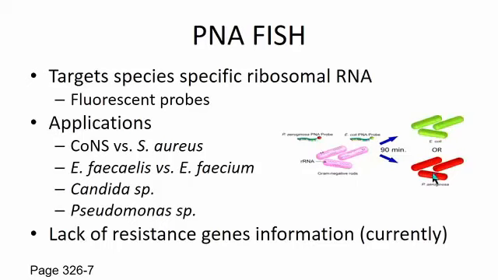It really can determine whether you have Pseudomonas or enteric gram-negatives. It can find out whether you have coag-negative staph or Staph aureus. And a lot of these applications require you to interpret the results of this PNA FISH. So it will tell you whether or not you have Staph aureus or coag-negative staph. But you as the clinician still have to determine, is the coag-negative staph a contaminant or not a contaminant?